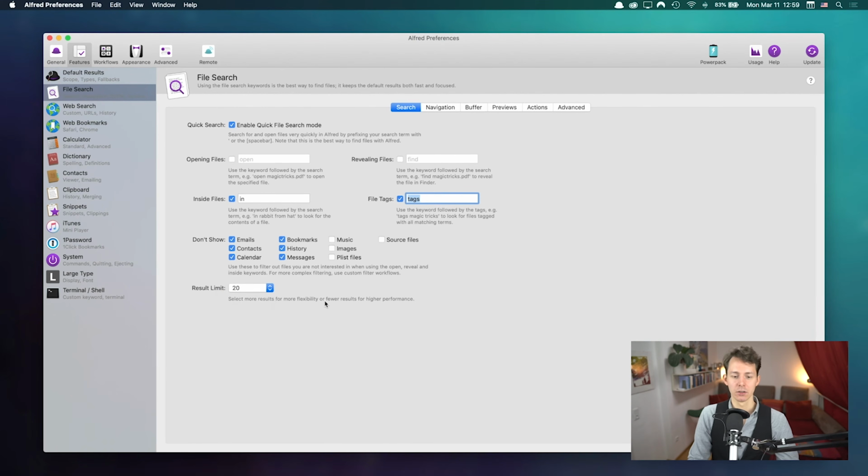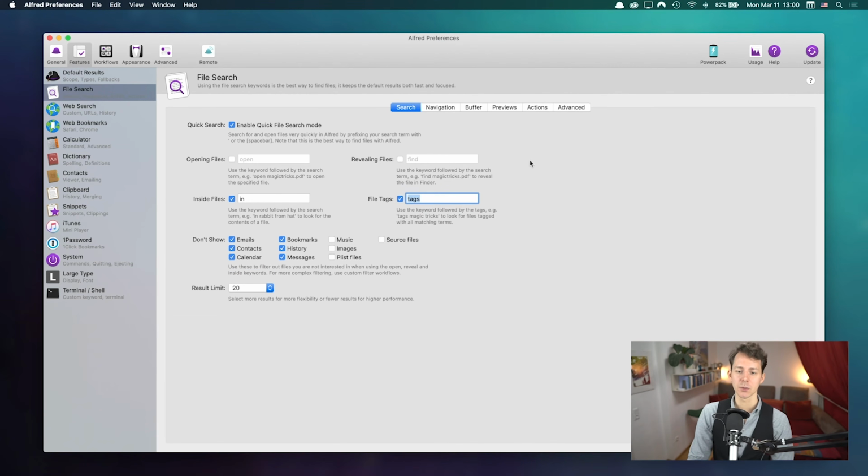Then down here, we can rate limit the results. So we can say we want 20, 40, or however many we want. I tend to just use either the longest or the shortest. It's something that sometimes is useful if you're looking more in a fuzzy kind of way and you want to see if there's more results. But as you can see down here, fewer results gives you more performance. And so that's always a good thing.